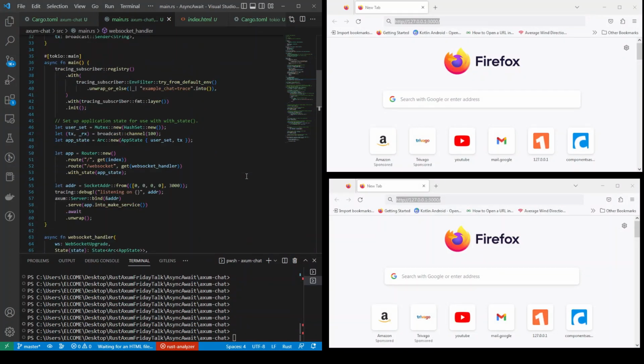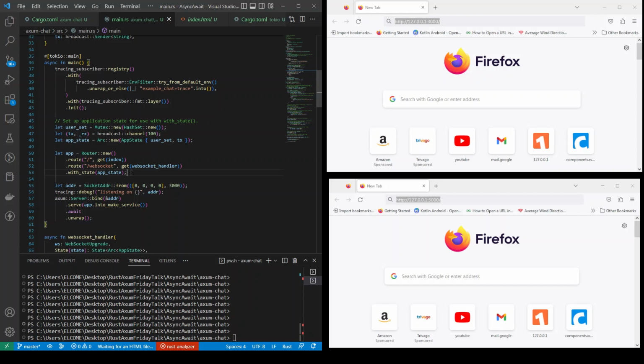So here is our basic chat application using the Axum web framework. We are using Tokio as a runtime here. Earlier we saw how we set up a TCP server, and whenever some TCP client gets connected to that TCP server and sends some data, the same data is sent back to the client. But in a web server's case, whenever a valid HTTP request is received, in response, a valid HTTP response is sent back.